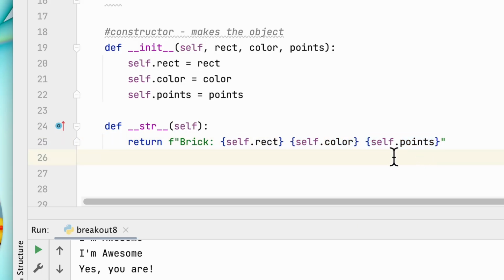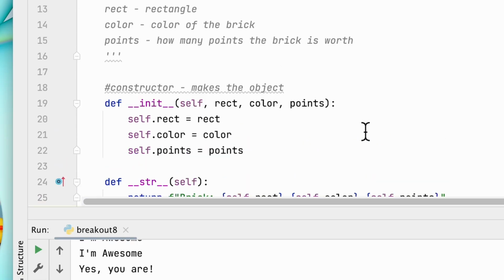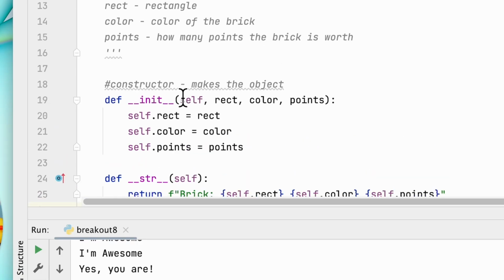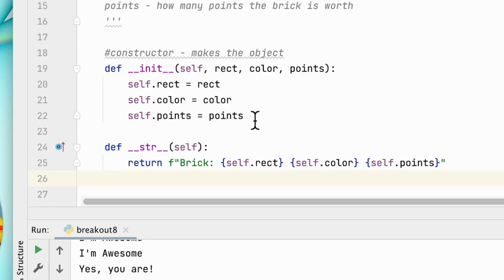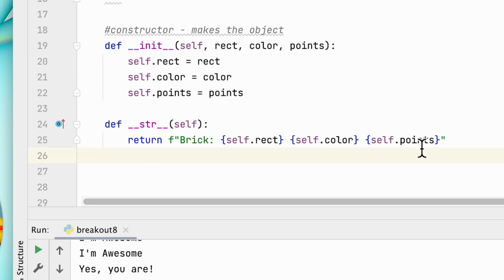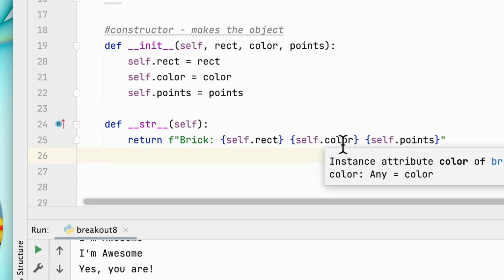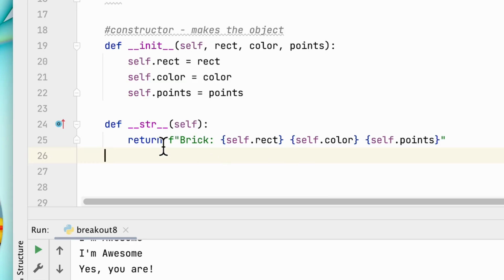So basically we've defined this brick as having three attributes and a way to print out the attributes in a pretty way. If you are familiar with Java, this underscore underscore str underscore underscore is the same thing as toString.